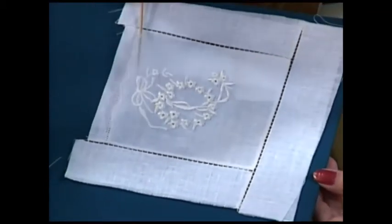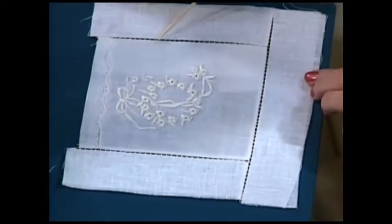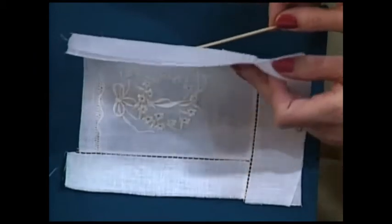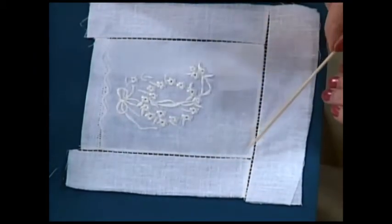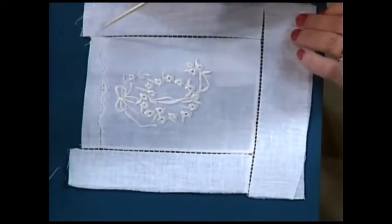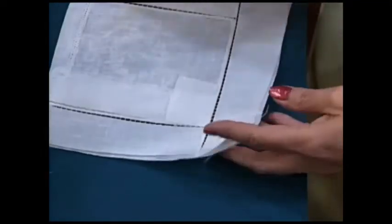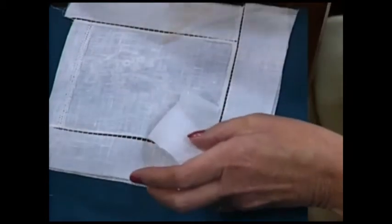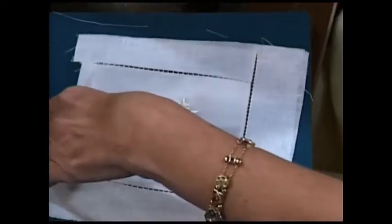So here's our scallop. There's our decorative stitch. Then once this is pressed back after you do the hem stitching, you would top stitch across here. Or do the lightning stitch. Really, it's better with the lightning stitch. Alix has turned me onto the lightning stitch for this. And then you can trim all of this away. That's what gives you the little bag, see?